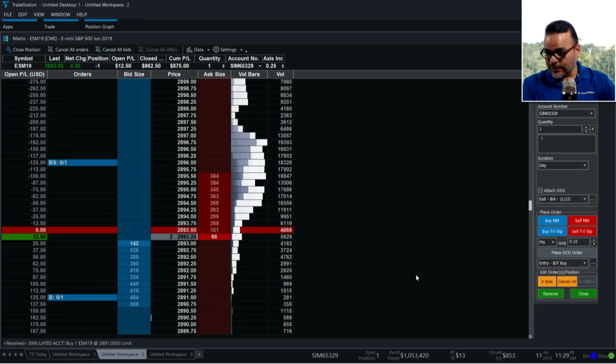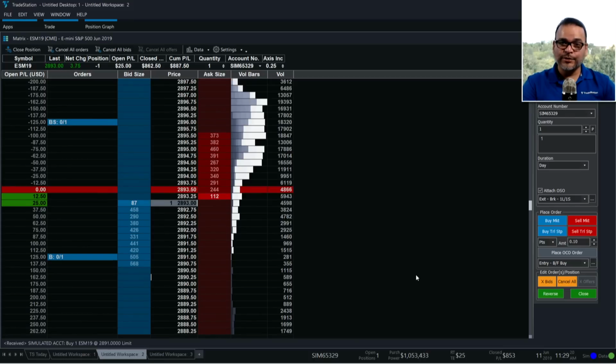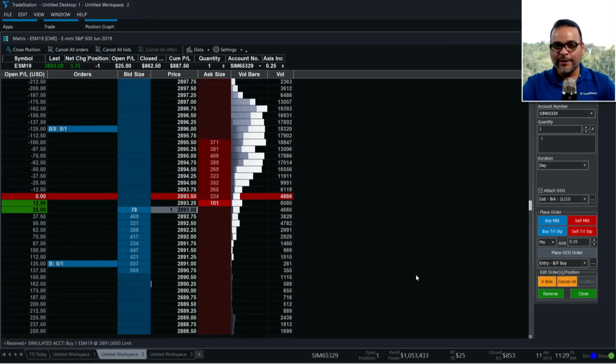Can the Matrix app also be used to trade options? Yes, it can be used to trade options. You just need to pull up the options symbol the same way we did with a stock or a futures, but it is possible to trade options on the Matrix. Also, if you'd like to learn more about trading options, we have a class tomorrow at 10:30 a.m. on OptionStation Pro. I know that Nico has sent registration links right here in the chat, but if you haven't registered, I think Nico is going to be sending it again just in case.